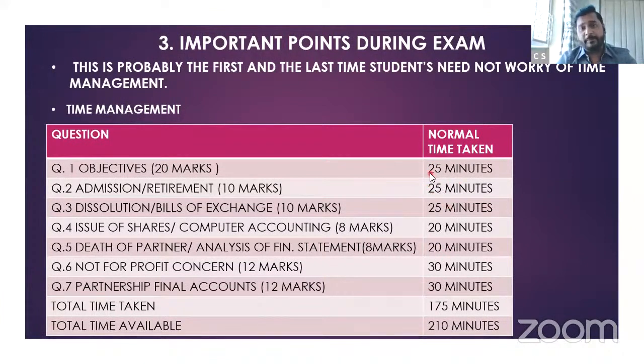Because even after taking the time limit for each and every question, the total time consumed by you would be 175 minutes. And the total time available is 210 minutes, including your extra time given to you. And 10 minutes of reading time, you can add these. So it would be 230 for understanding, writing, presenting, and everything. So what I say, it's always better to go a little slow and then complete the task, because it is going to be really easy for you to complete the paper. Nobody would have any trouble completing the paper.